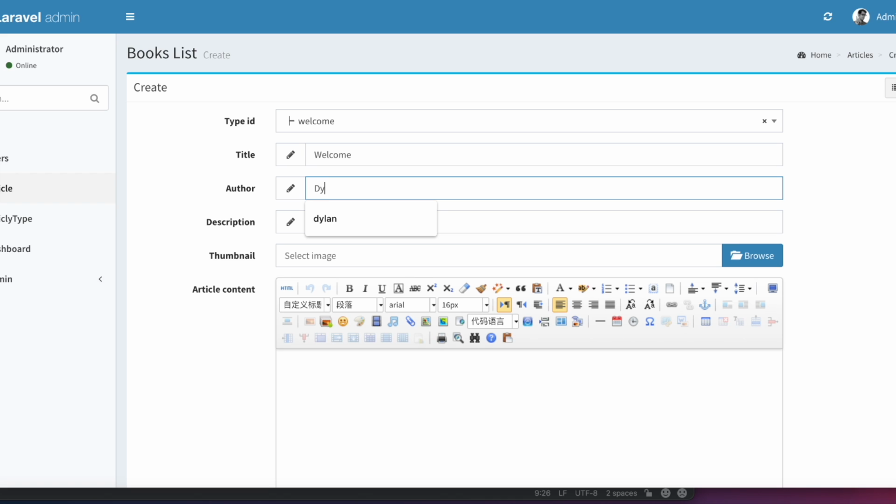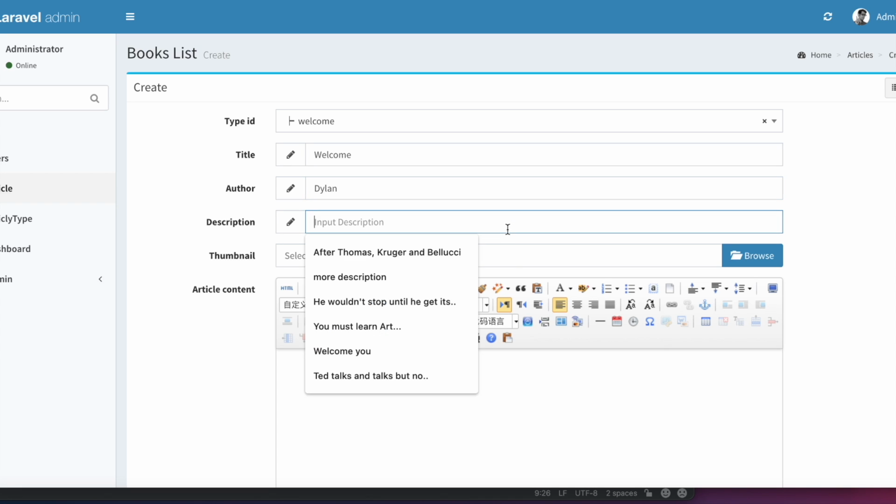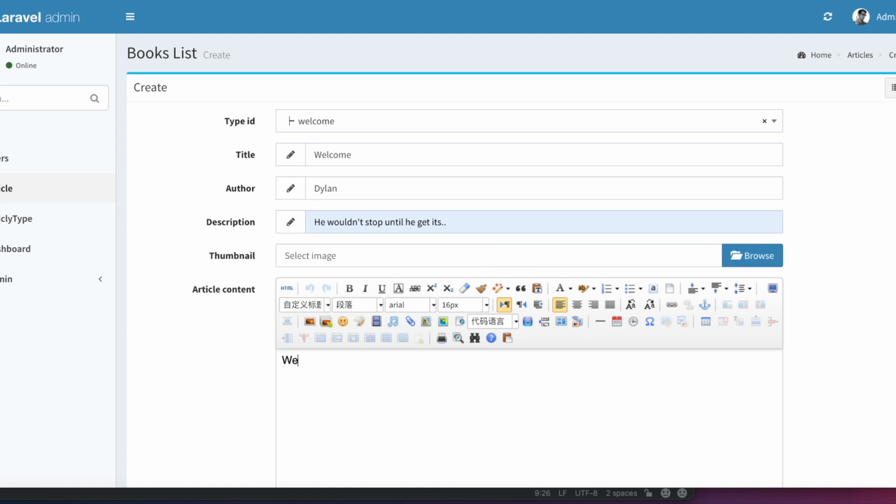Author, say Dylan. This information is not necessary for the welcome page. For the basic description, let's go ahead with this one. We love Flutter and Laravel. You must learn it to do rapid web and app development like this.